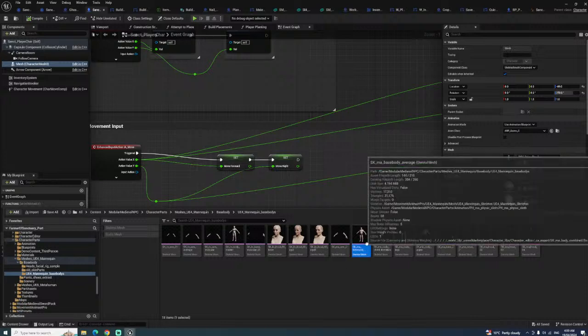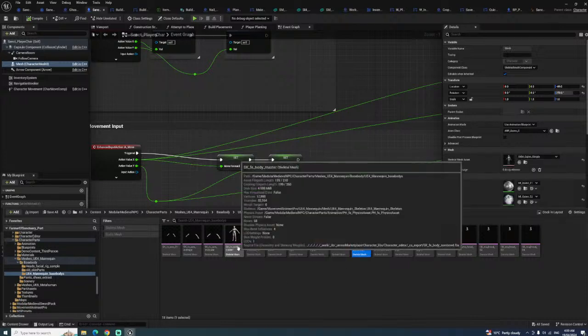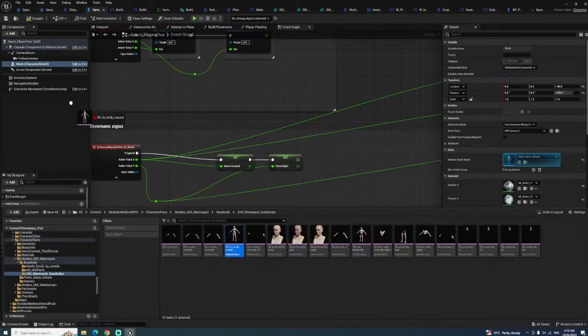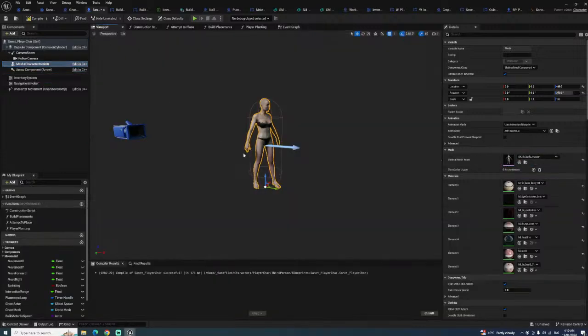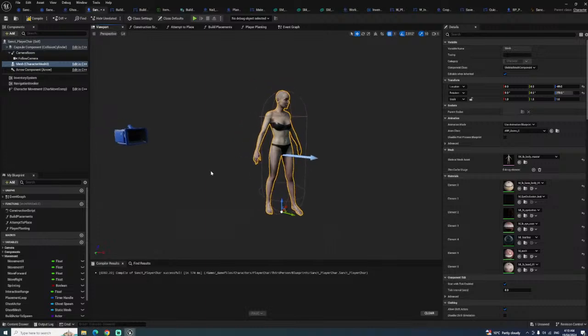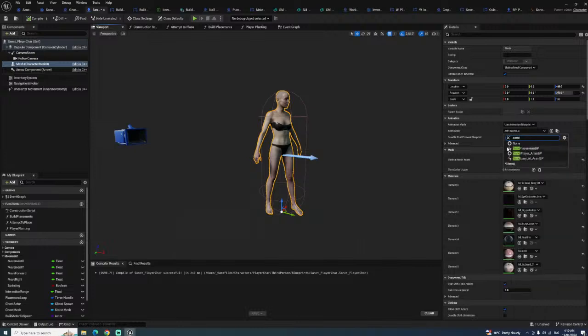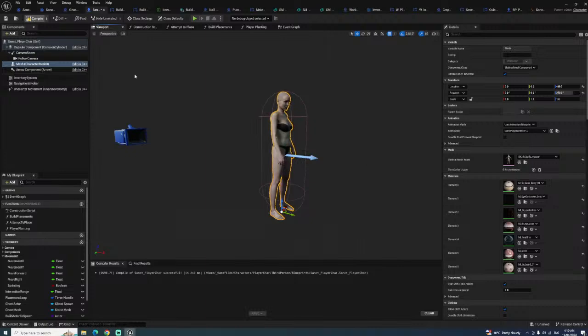Did I set these up? I'm not actually sure if I set these up. I think I did. I'm pretty sure I did. I'm surprised that that's actually working with this. Anyway. That's working at least.